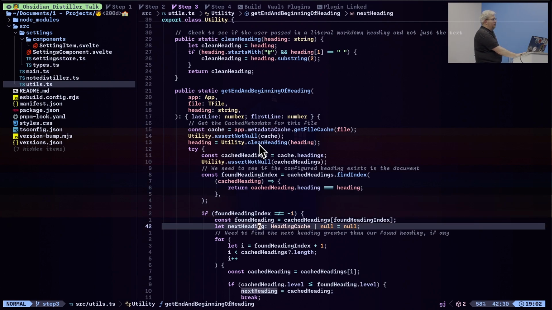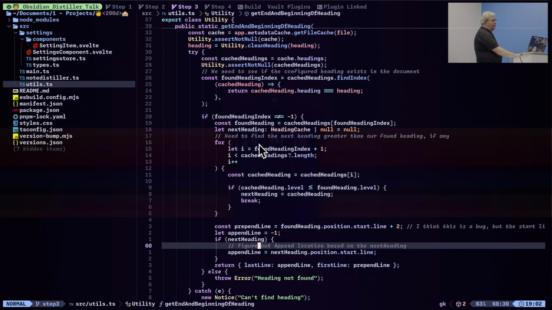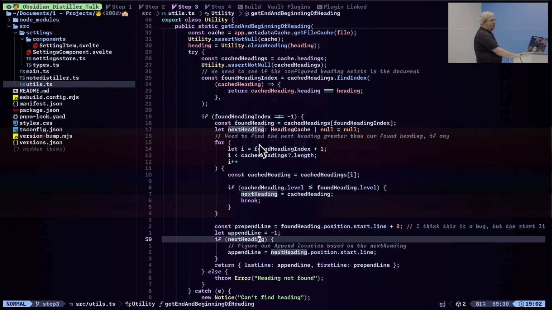You found the heading. I need to know what the next heading is. So in this case, it's like, I found the highlights. What's the next heading? Then it tells me what the next heading is. It's like, okay, here's all the content that's highlights. That's what I'm going to use. So that's essentially what this code is doing. It also finds the append line as well. I can't remember if this is used or not. Oh, it is. This is used when we're trying to write out, but it's not used in this case.